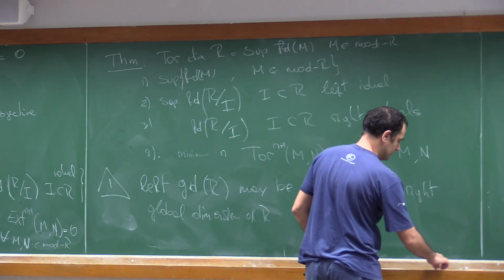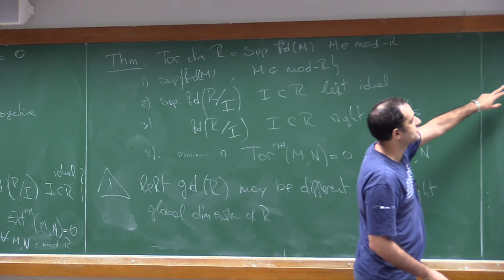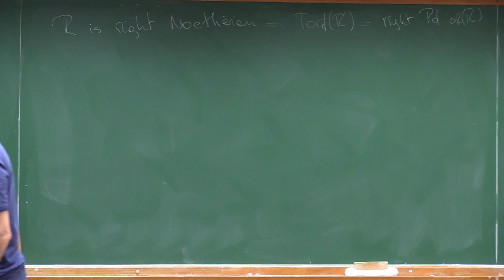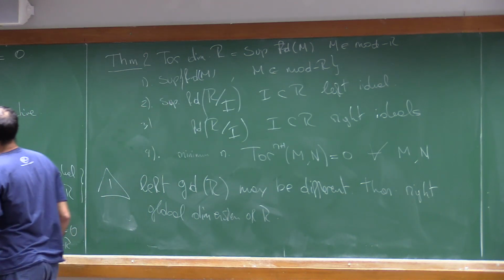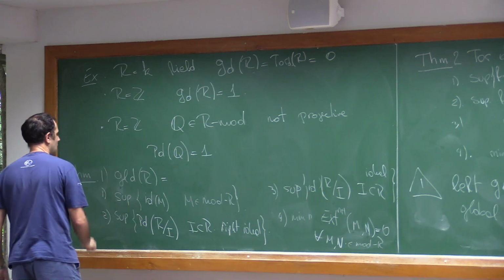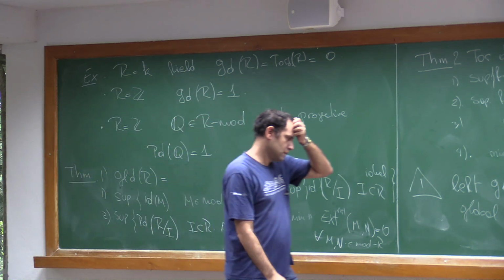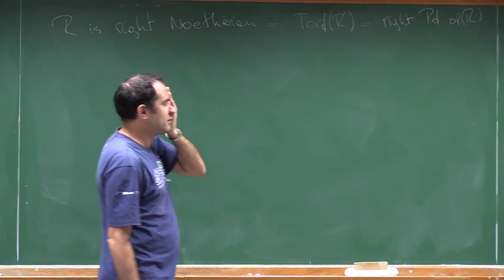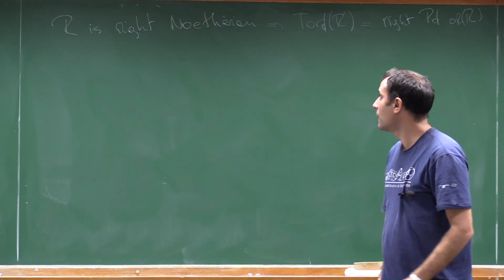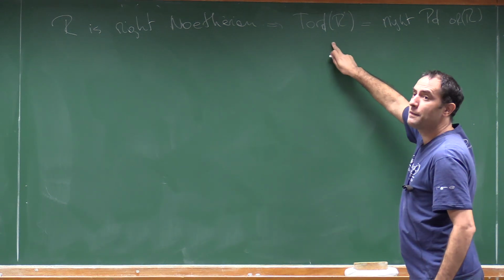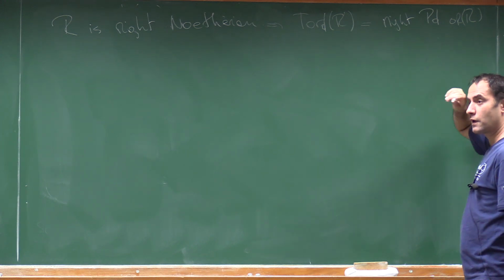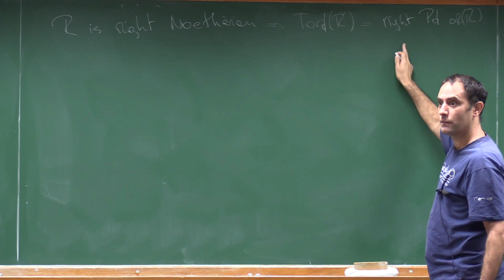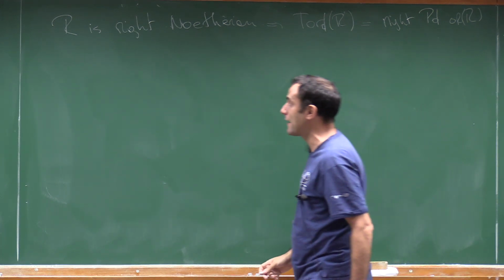Okay. So let's prove this statement first. Let's assume both theorems, theorem 1 and theorem 2; let's put names to these. This is 2 and this is 1. And let's prove that theorem. Okay, so how am I going to prove this? All right. So this dimension is always less or equal than that dimension. So in particular, if this dimension is infinite, this guy is going to be infinite and they're going to be equal. So let's assume that this dimension is finite.